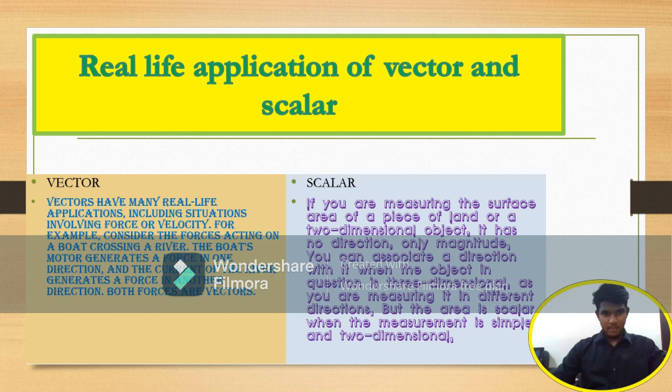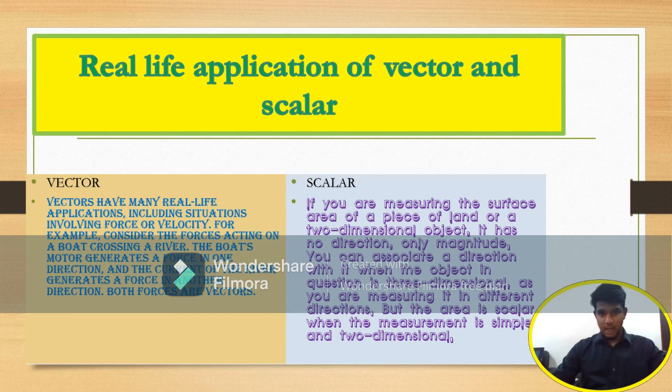Vectors have many real life applications, including situations involving force or velocity. For example, consider the forces acting on a boat crossing a river. The boat's motor generates a force in one direction and the current of the river generates a force in another direction. Both forces are vectors. So this is a real life example regarding vector.